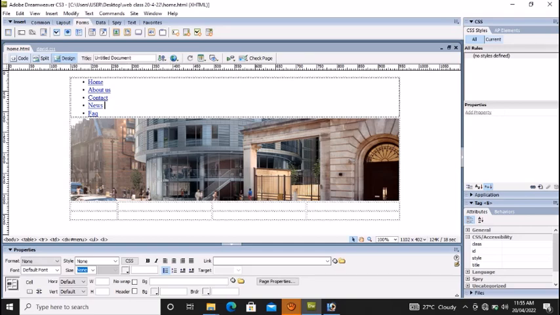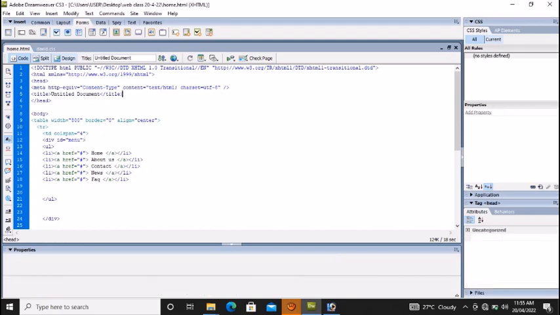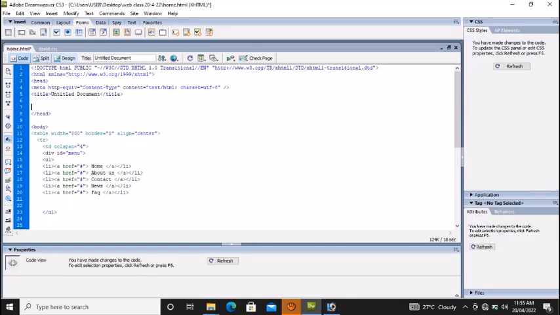For us to link them together, we have to go back to our code for home. When you click on home, you can see that there is some code here: home, about us, contact. So if you want to link them together, which is very important, you go to where you can see the word title and the word head. You come to this place, you click on this aspect here, press enter. So this is where you link it together.